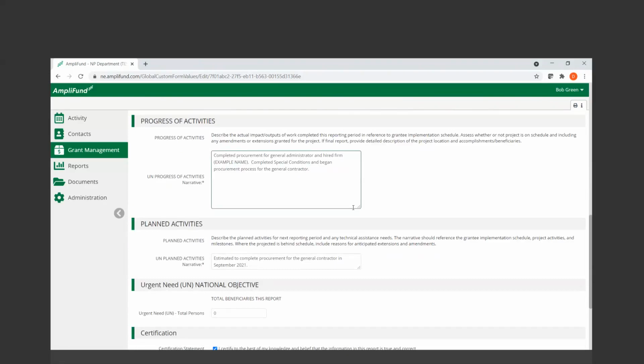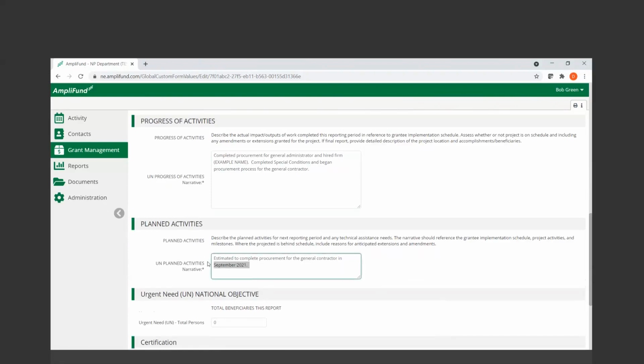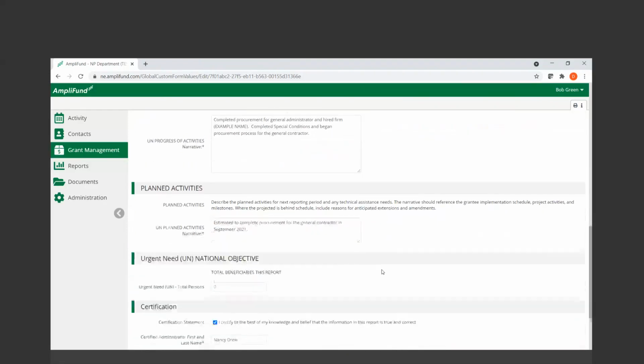So we know what's going on. In the planned activities, you'll see that they are planning to complete procurement for the general contractor in September of 2021. So we can keep an eye out for that.